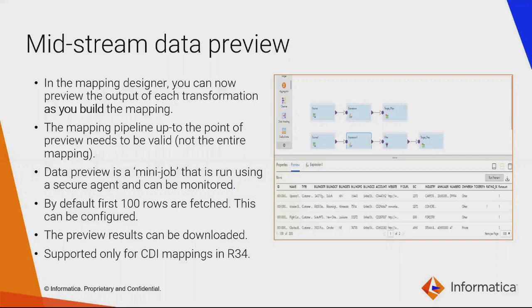Another additional thing that we added was you can also download the results of the preview. So if you wanted to really compare what's the change between two transformations or between two previous runs, you can download the results as a simple CSV file and use that for comparison as well.